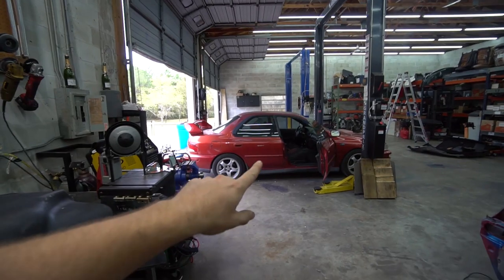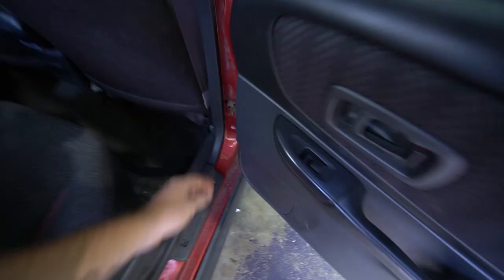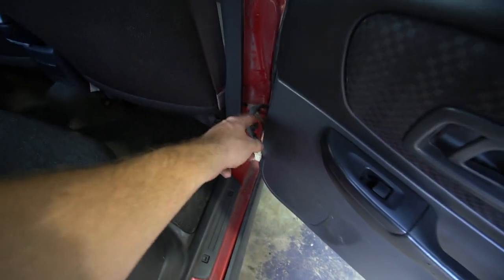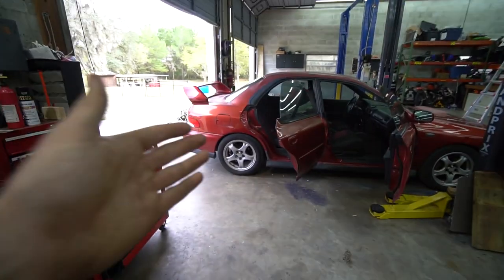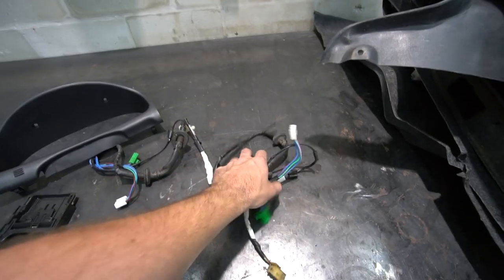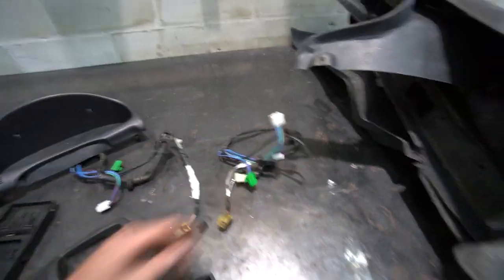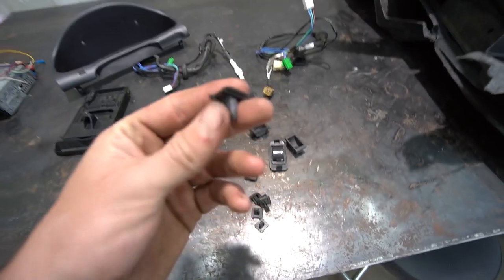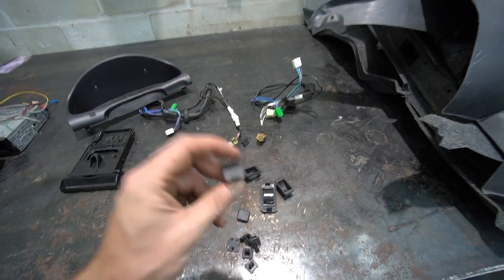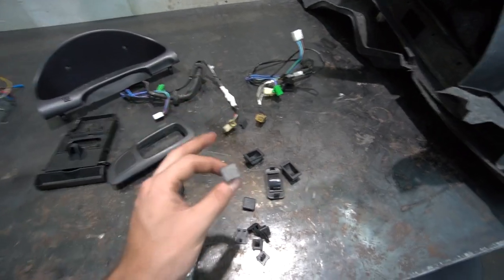So the problem is when they did that WRX harness swap, they put in WRX door harnesses. So this is a door harness out of a WRX. So obviously my back windows and locks and all that stuff doesn't work. So I want to fix that. So now we've got GC door harnesses to put in. Really exciting. A bunch of these clips. I didn't have any of these. These go in the door sill trim. And I got a few, and now I should have enough to have all of them clipped in properly, which will be nice.